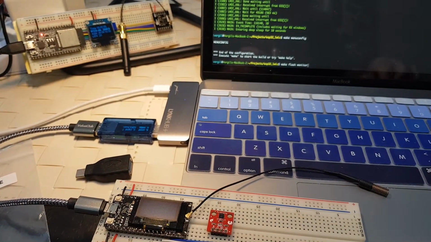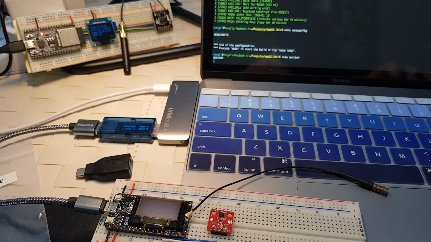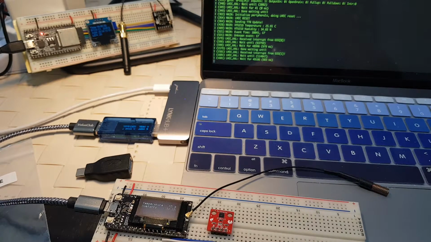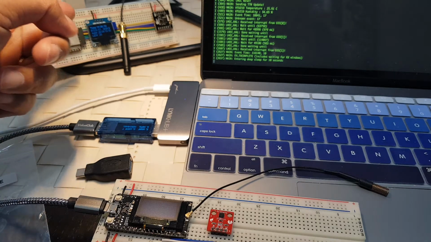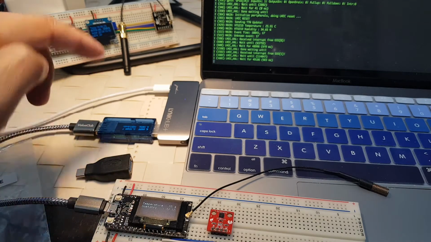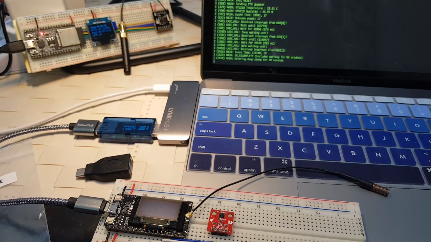After I do that, I'll just do make monitor this time. I'm not going to flash the chip again. Do a make monitor, and as you can see now, we have something displayed on the screen, which is basically the temperature and humidity coming out from this HTU21D, and it sends that data to our gateway. As you can see, whenever we have something here, our gateway is also updated, and this gateway will forward that data into TTN.